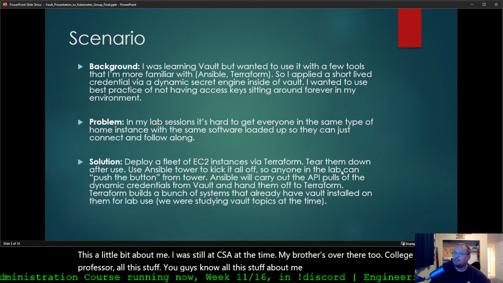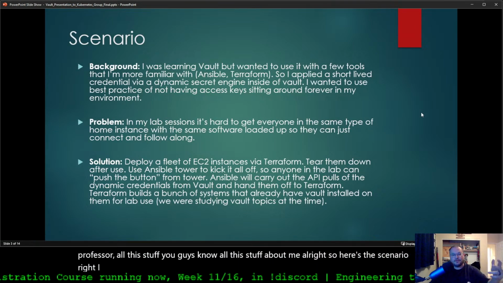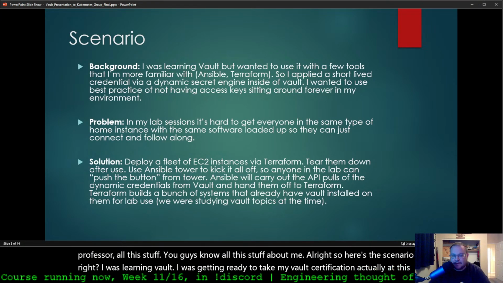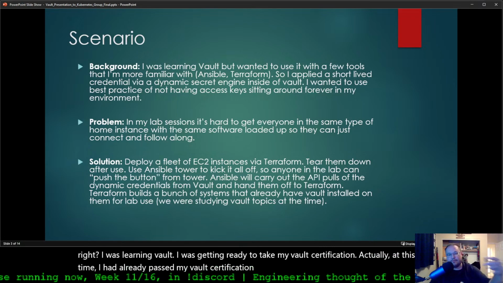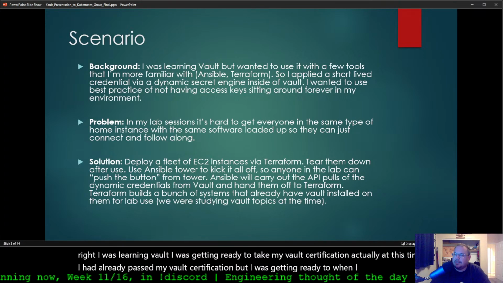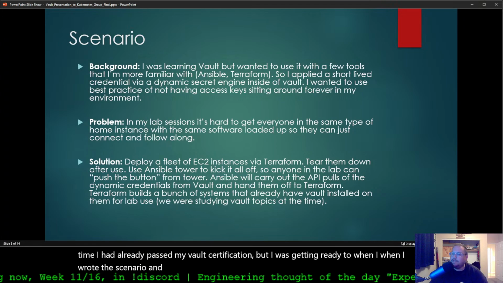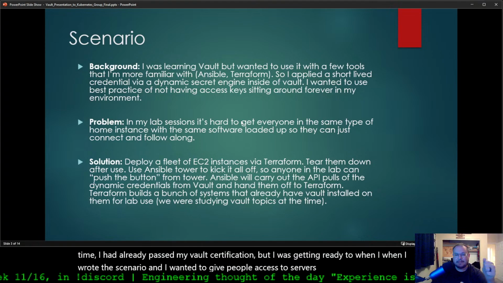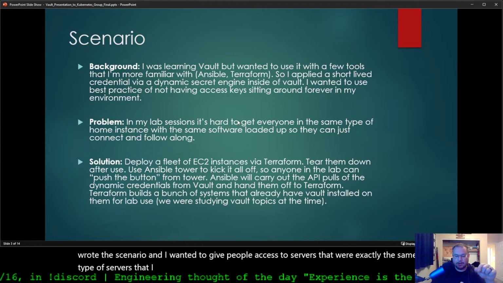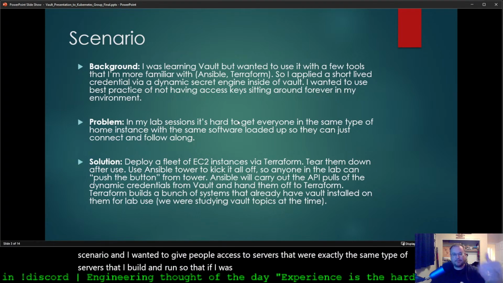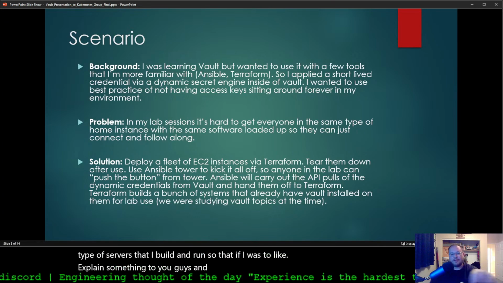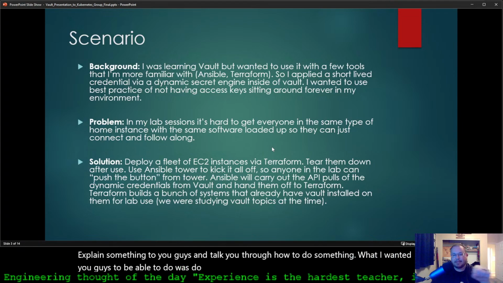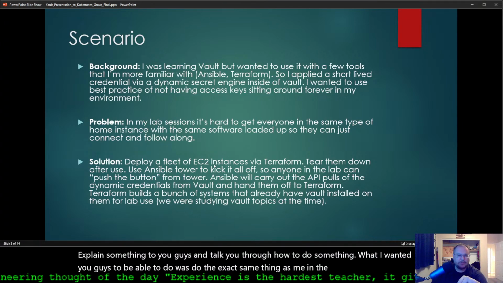All right. So here's the scenario. I was learning Vault. I was getting ready to take my Vault certification. Actually, at this time, I had already passed my Vault certification, but I was getting ready to when I wrote this scenario. And I wanted to give people access to servers that were exactly the same type of servers that I build and run, so that if I explained something to you guys and talked you through how to do something, you could do the exact same thing as me in the exact same EC2 instances as me.